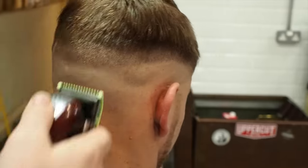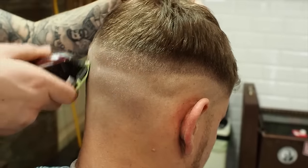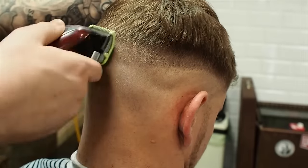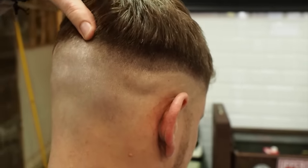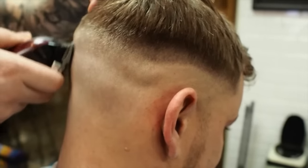The hair's always a little bit thicker through the back as well, so you'll find it doesn't fade as easy as the sides. So you may have to drop it down to a 0, full 0, even on this kind of hair. Just through that back section to remove that last shadow. Yeah, I'm pulling the skin taut as well, because that helps me to reach the hair with the blade.